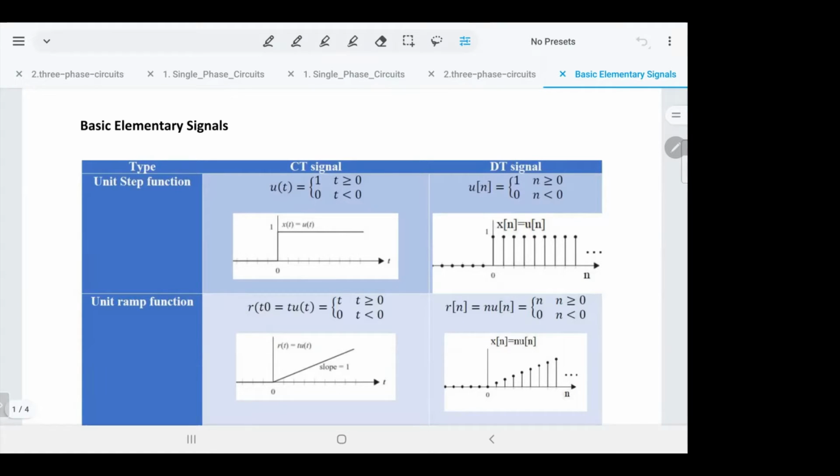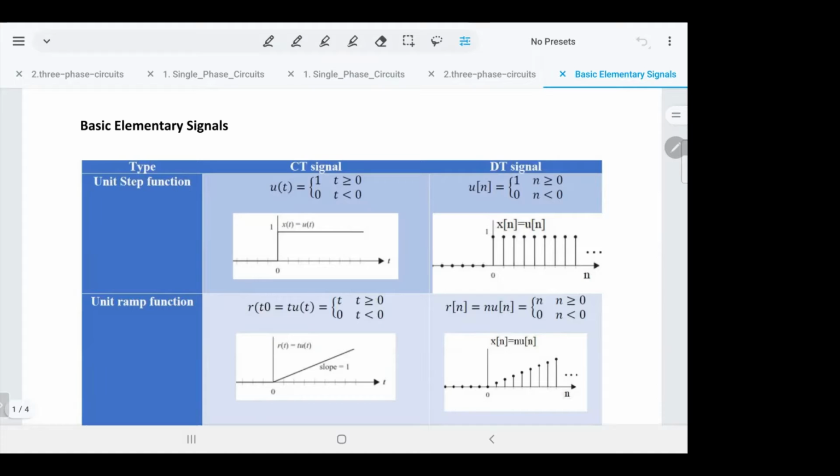And you observe that it jumps from one level to another. For unit step, it's from 0 to 1. That's why I call it unity. But it can be from 3 to 4, 5 to 6. It jumps by 1 unit, whatever the unit, voltage or amp. Is it an important signal? Yes, it's an important signal.